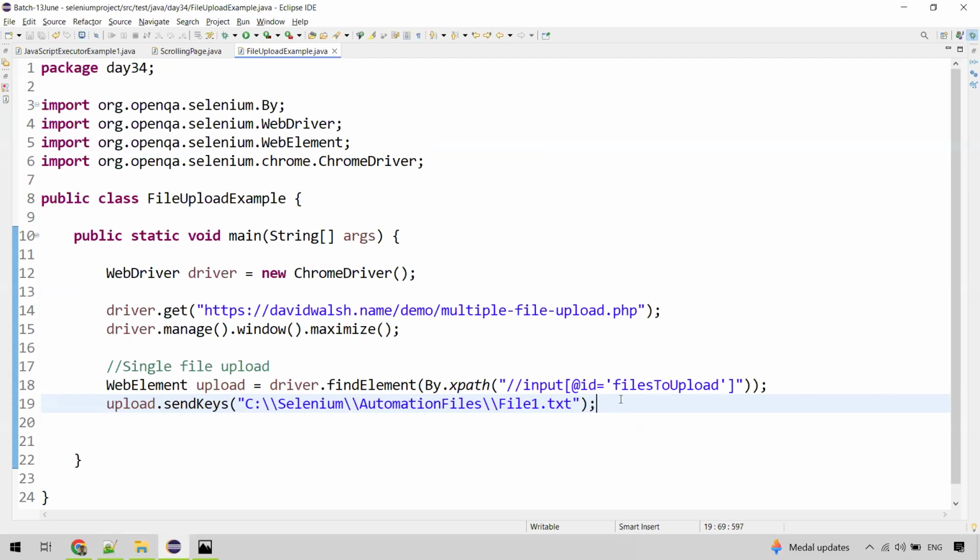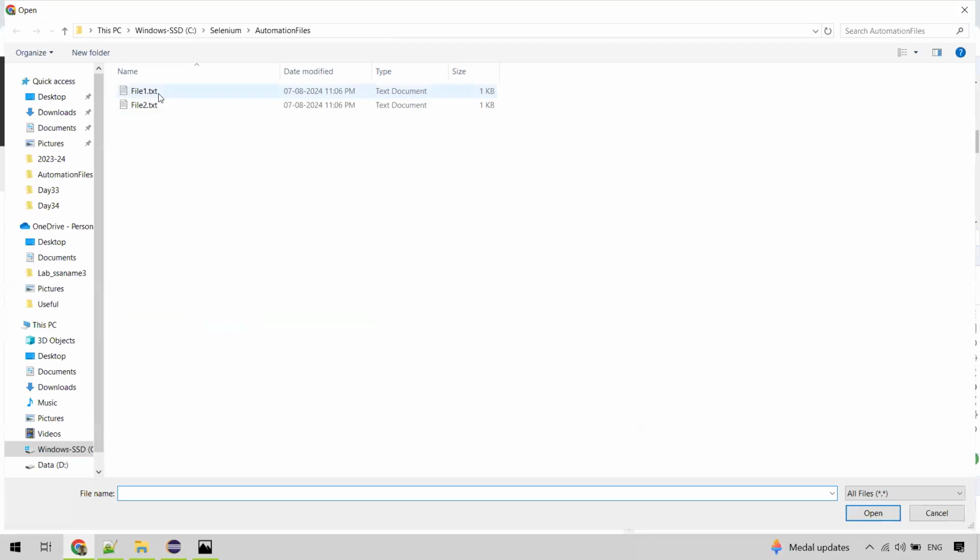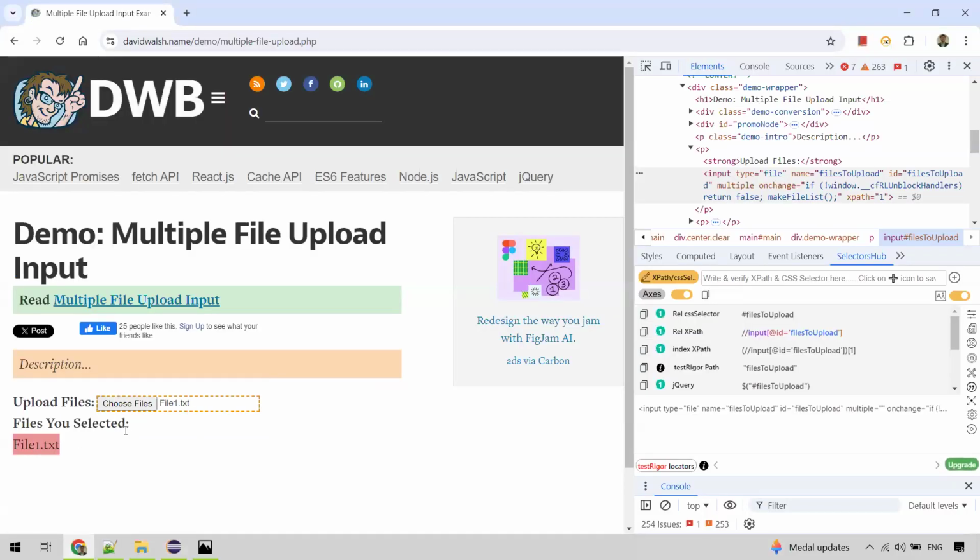So how do you validate if it is uploaded or not? If I provide this file, then it is saying file1.txt, right?